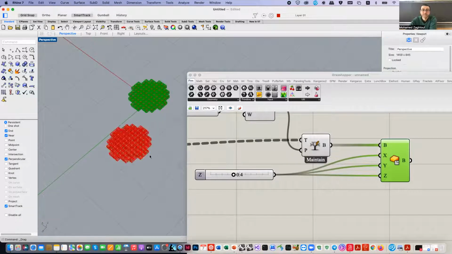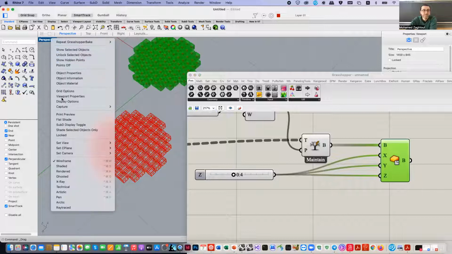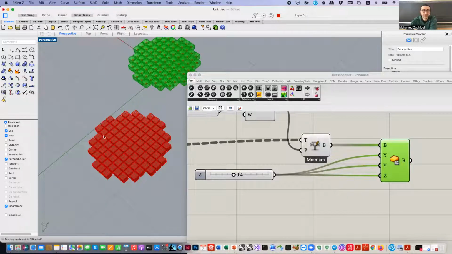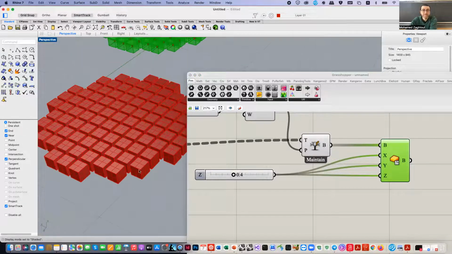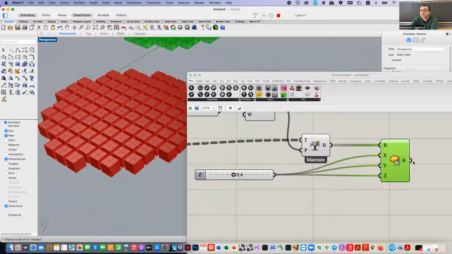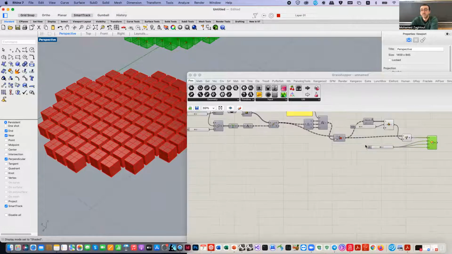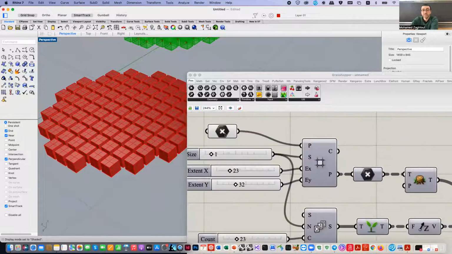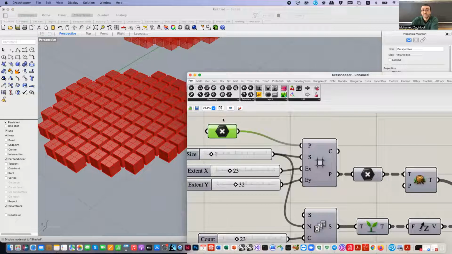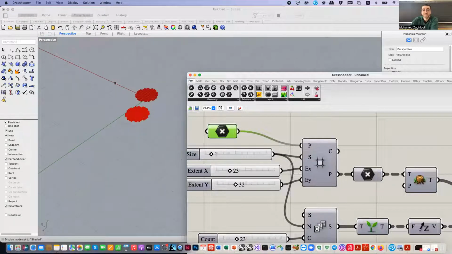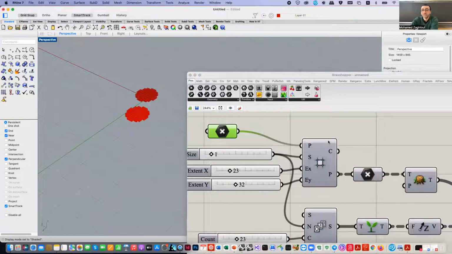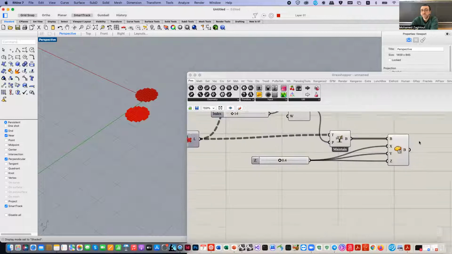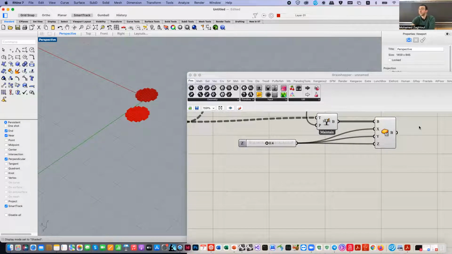Okay. So now we will find these elements here. You can shade it, review. Okay, so this is an output, how to export this. So with Grasshopper, here you start from input, like the point that was here. And then this is the output with bake, and that's it. We don't need something more than this.